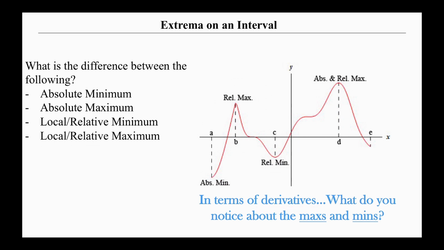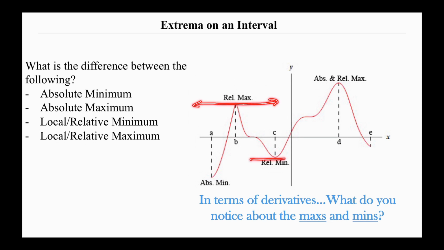If you're finding derivatives at all of these points here, what would it be? Not undefined. You're close. Because remember, undefined means the slope of the tangent line is vertical, so they don't have a vertical tangent line. What kind of tangent line do they have? Horizontal. Yeah, they actually have a horizontal tangent.